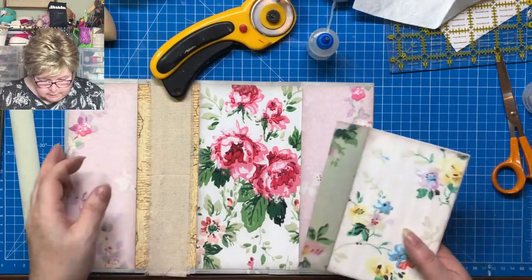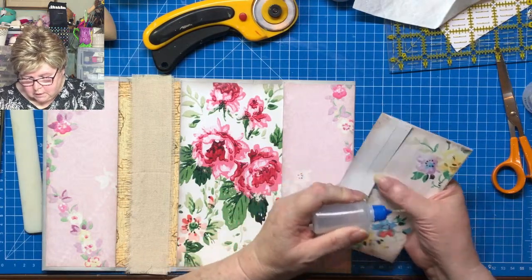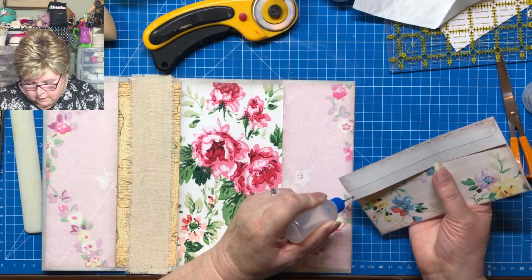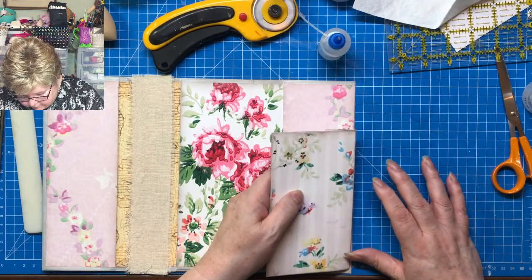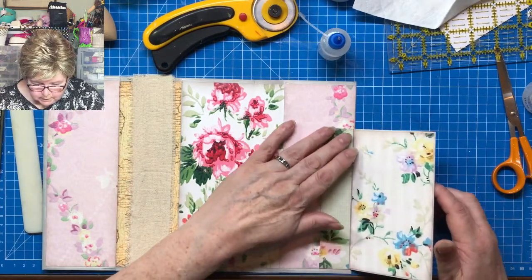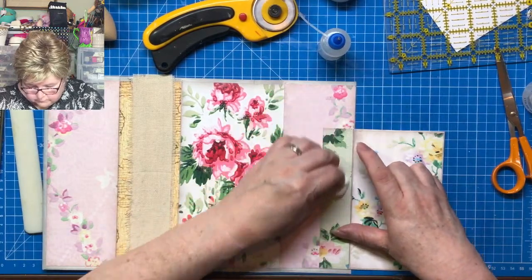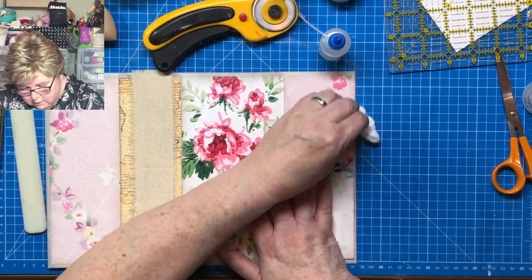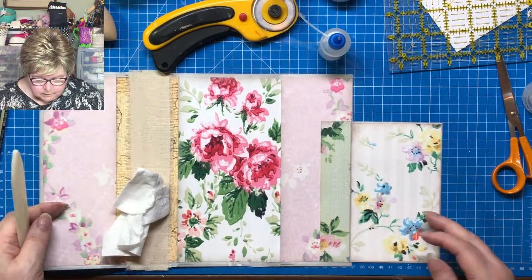Okay, that's that. So then this now needs some glue. And it just needs it down the sides, along here, the other side, so leaving the front opening open, if you like, and it wants to get stuck level with the bottom of the paper, just in from the edge, as I say, a couple of mils. There, like that. Press that down. There we are, that should be, just give that a second to tack up properly.